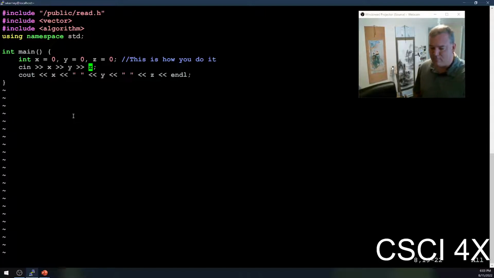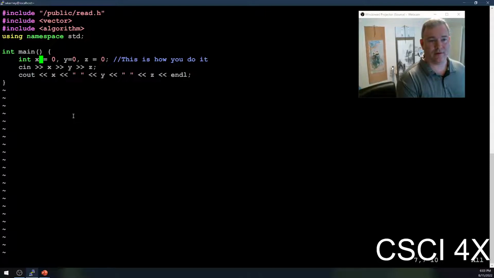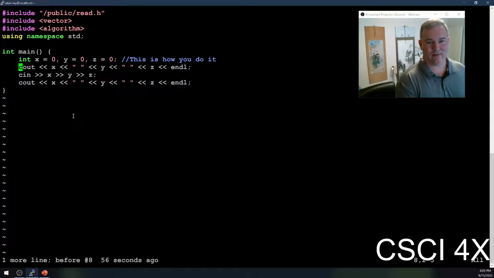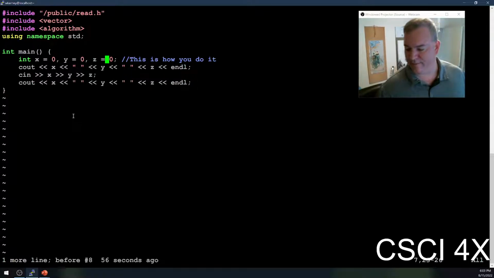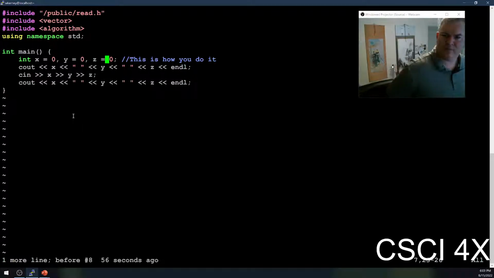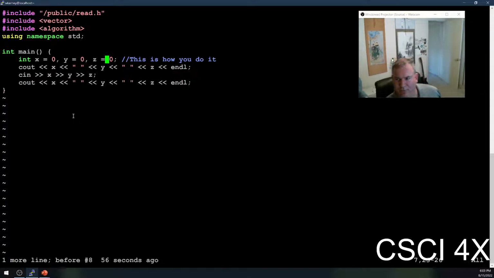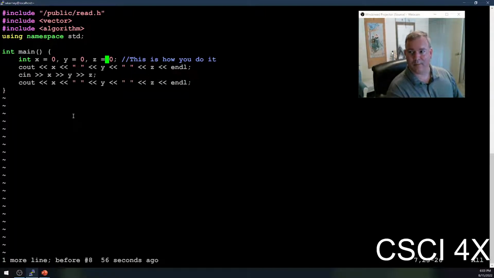Okay. Some students also ask, does white space matter? Like, you could do it like this if you wanted. I don't really like the look of it. I'm not gonna criticize you or anything, but maybe I will. Maybe I'll think judgmentally. I don't know. But yeah, white space doesn't matter in C++. The only time it matters is that if you split a word in 2, then it probably breaks everything.